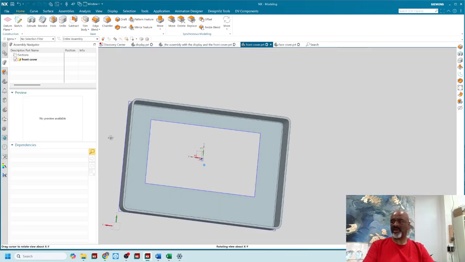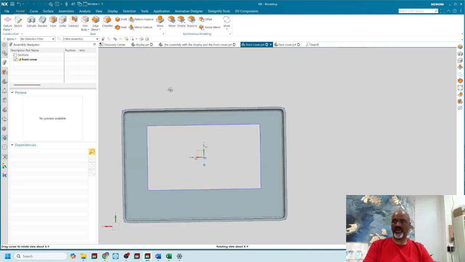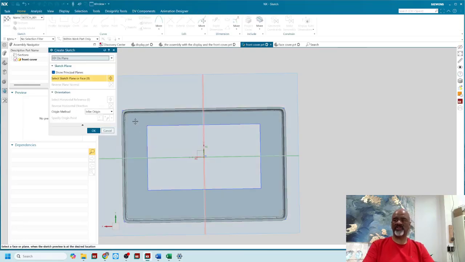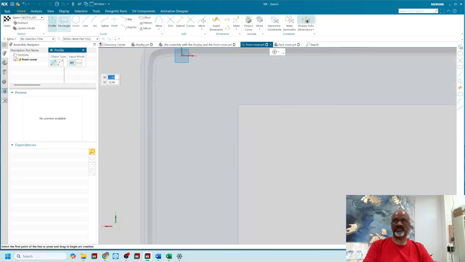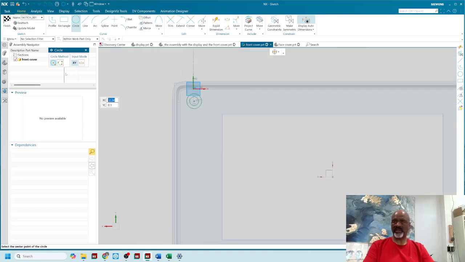Okay, now the bosses. So the bosses I'm going to create with all my nice equations, and I'm just going to create the boss with a circle, a couple circles actually, a couple concentric circles. Okay.